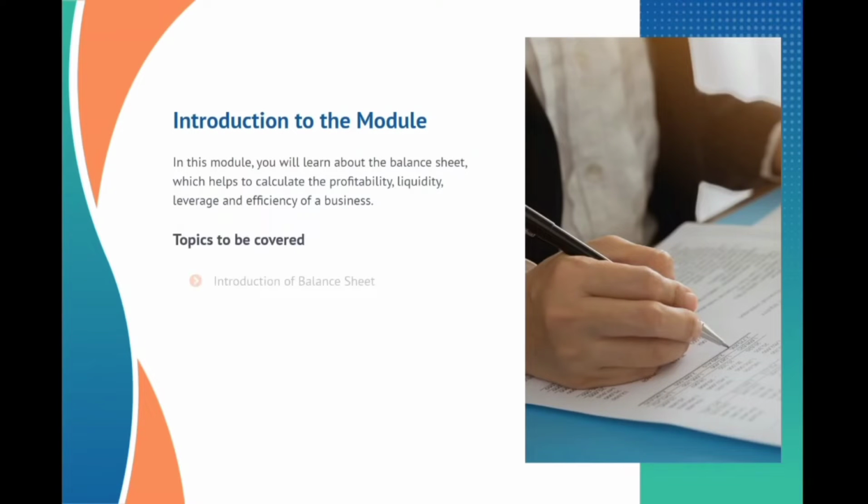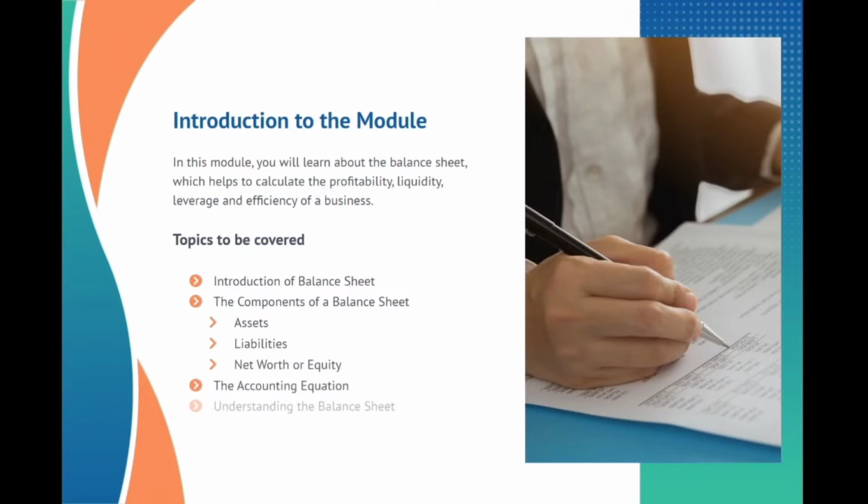Introduction. In this module, you will learn about the balance sheet, which helps to calculate the profitability, liquidity, leverage and efficiency of a business. Topics to be covered. Introduction of balance sheet. The components of a balance sheet. Assets. Liabilities. Net worth or equity. The accounting equation. Understanding the balance sheet. What does the date on the balance sheet mean?